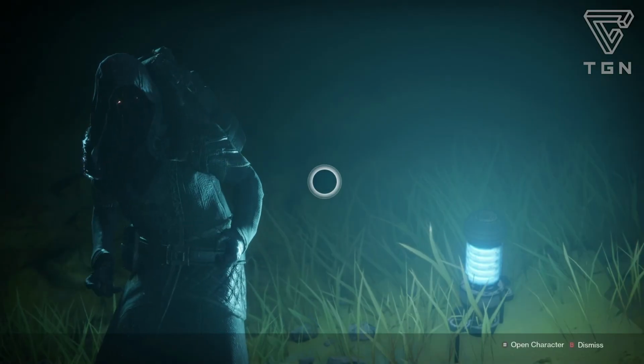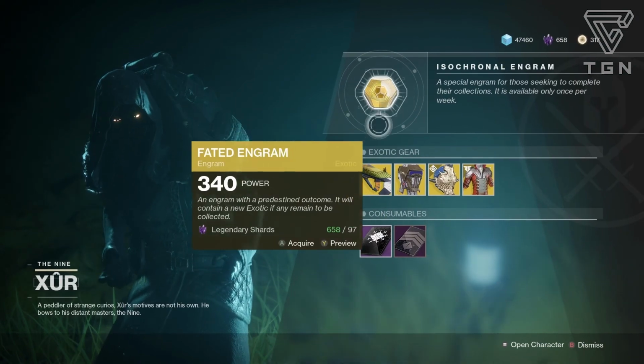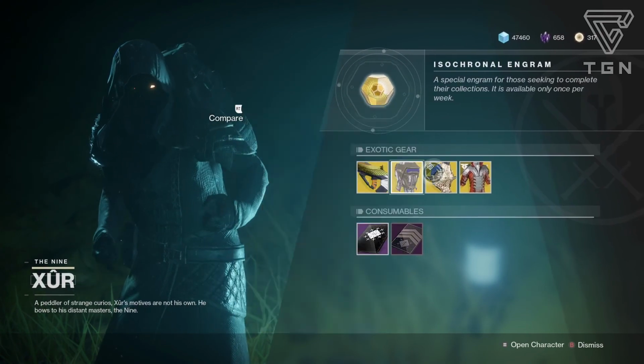So it looks like, well, obviously we're going to go over the Faded Engram. It basically gives you an exotic you don't have yet. So if there's an exotic down here that you don't have, pick it up before you pick this thing up, because this could accidentally give you one of these items right here.